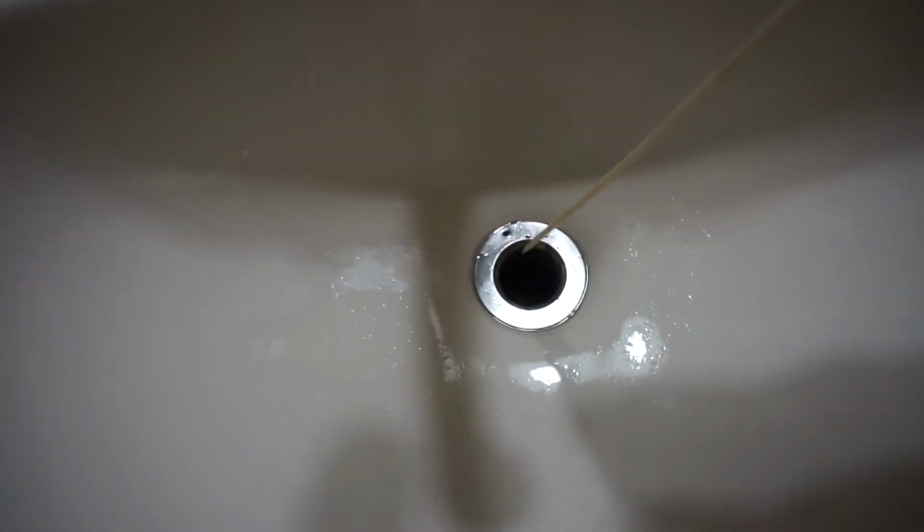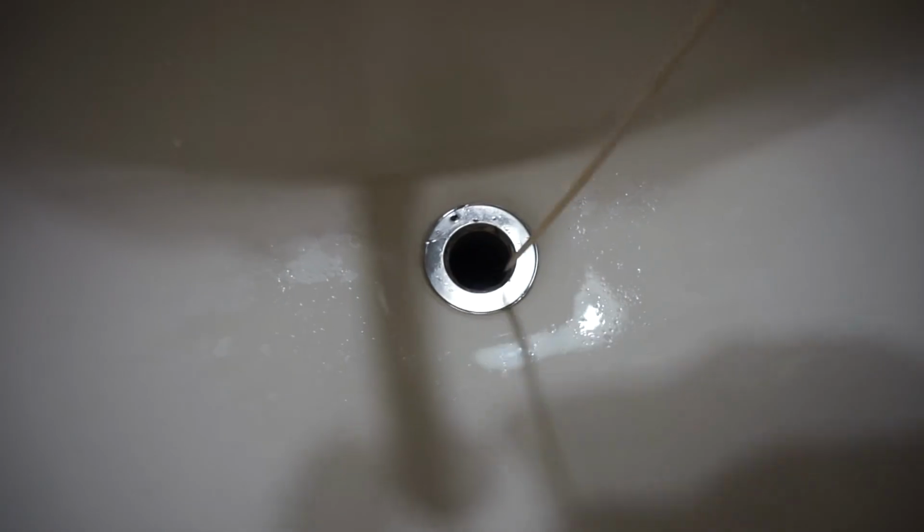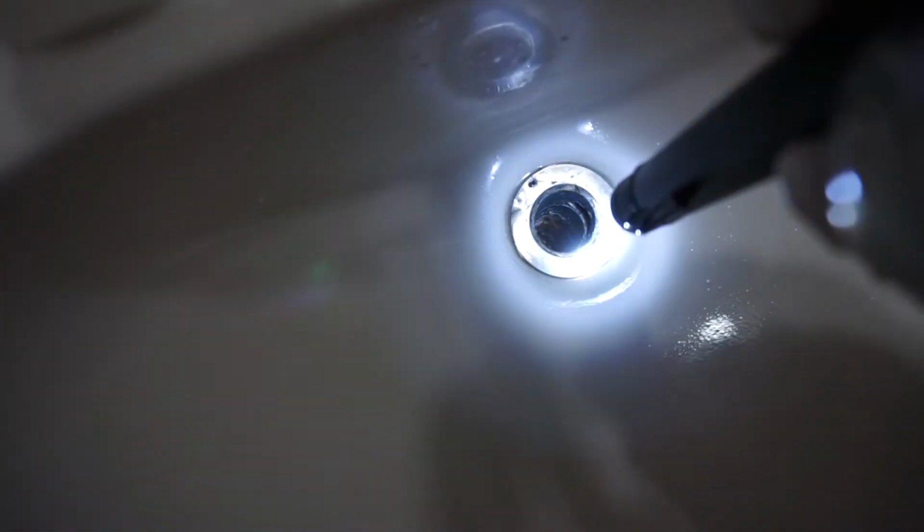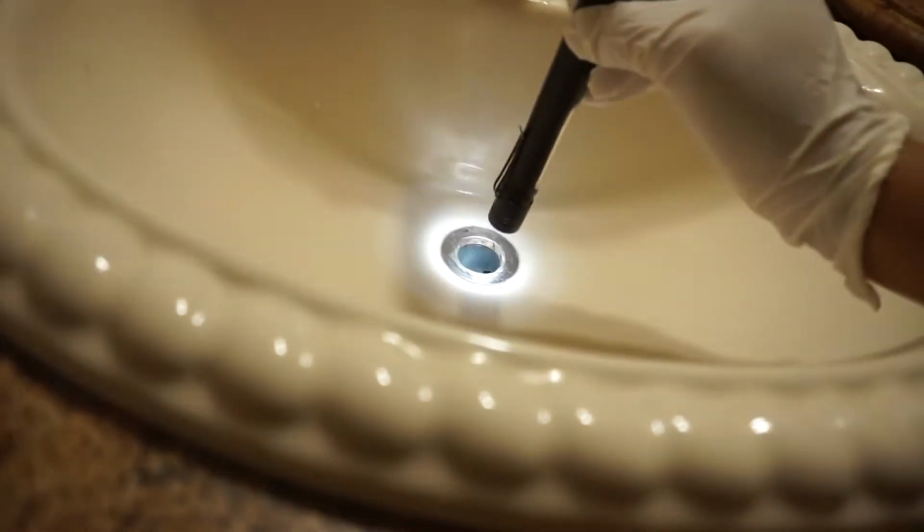So what I'm doing to clean this off is I'm using a skewer stick. I'm just going to poke right through there and clean up all the gunk. So here's the afterwards. I poked out all the nasty stuff in there, and now you can clearly see the water. You can tell that it's clear because once I shine the light from above, you can see that it is now clear. There's no more blockage right there.